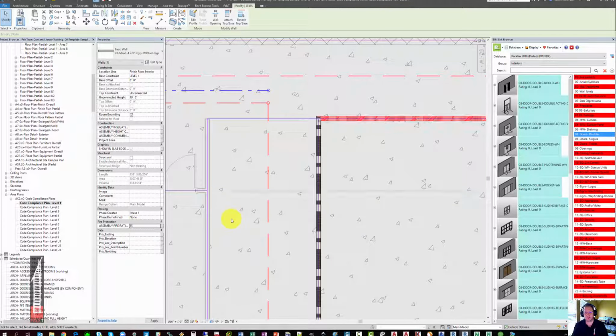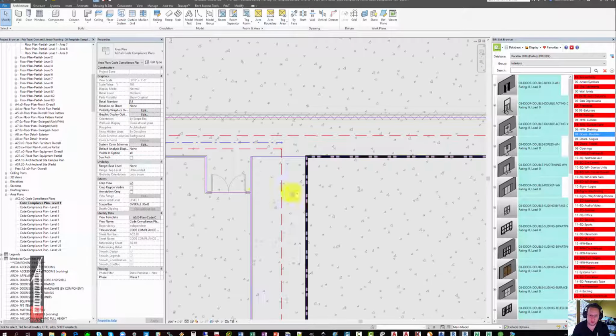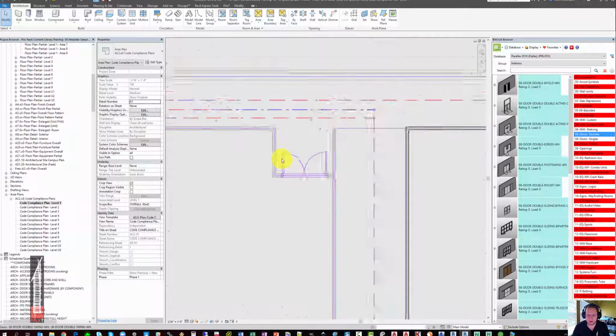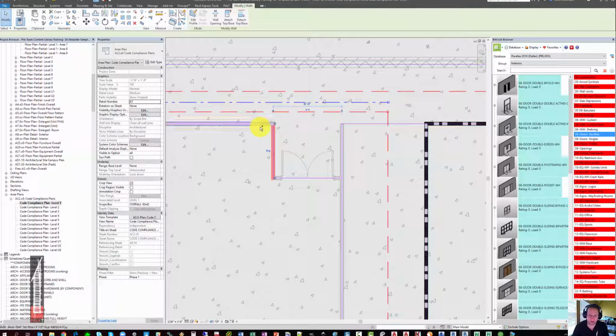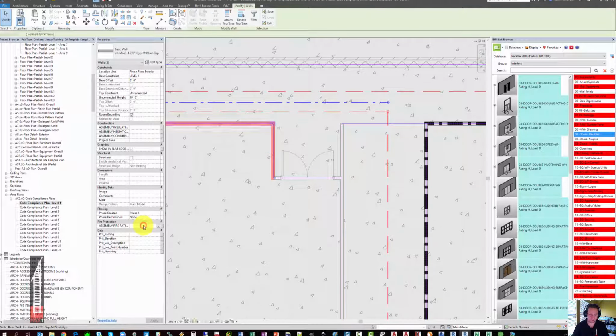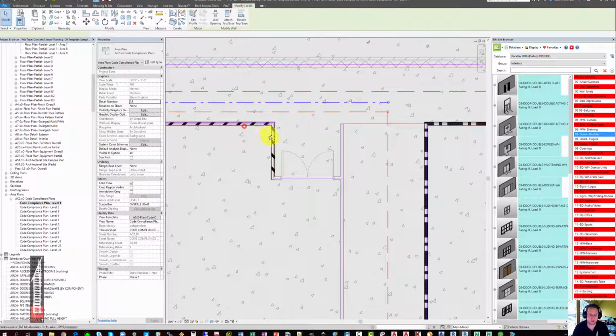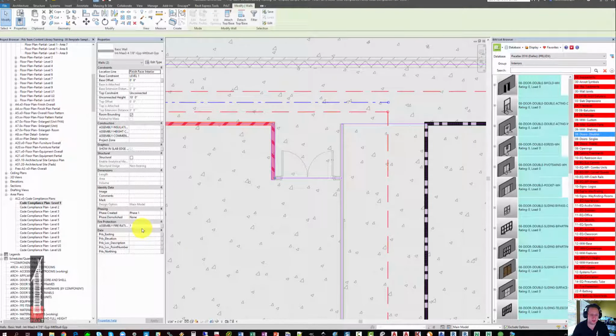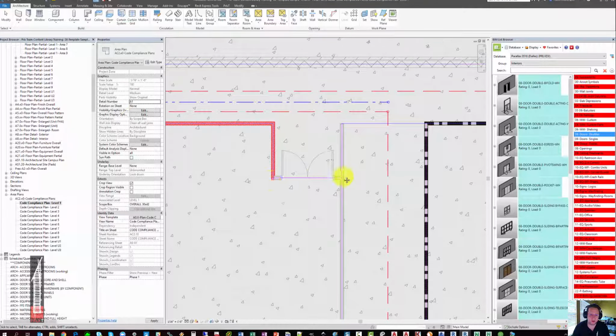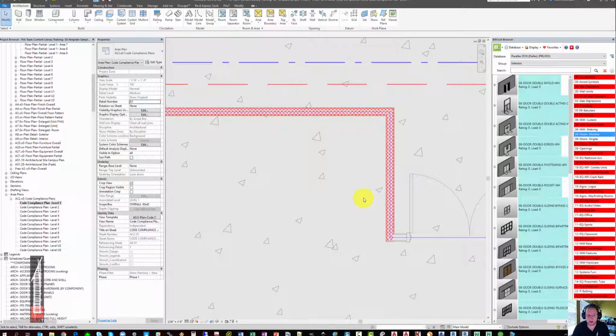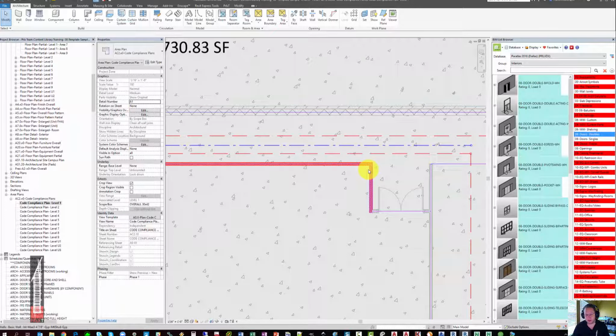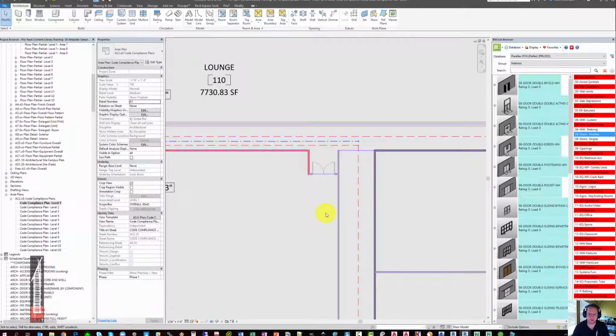The partition types are built such that they have a potential fire rating, and then that is compared to the assigned rating that you're giving it when you're typing in this value in the code compliance plan. So if we type in a 1, we know that this 4 7/8 wall will properly rate itself. However, if we come in and type in a 2, you'll see that the partition will not allow this to happen. It will turn a bright red color, and that's because this partition is not capable of carrying a 2-hour rating.